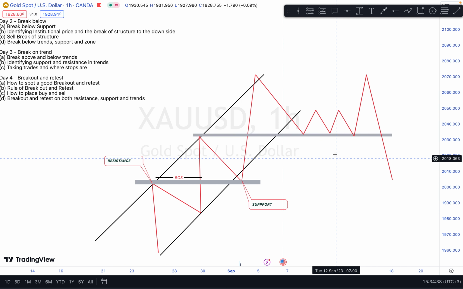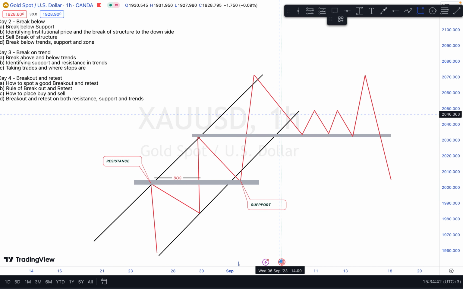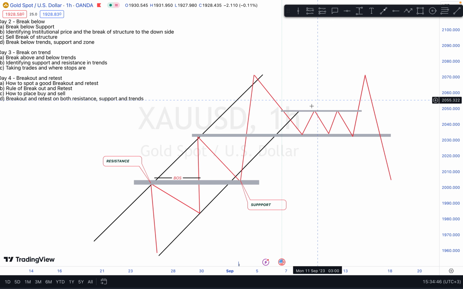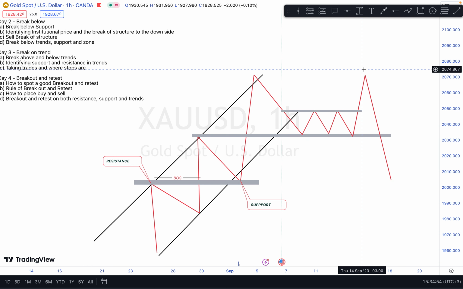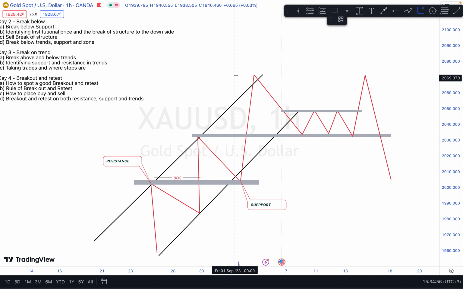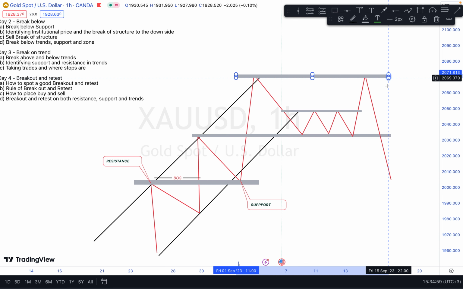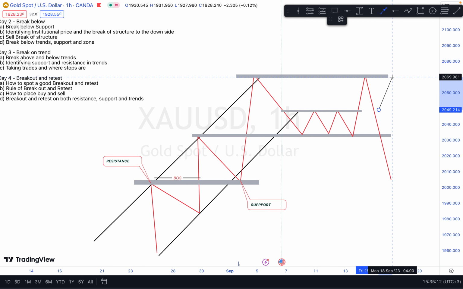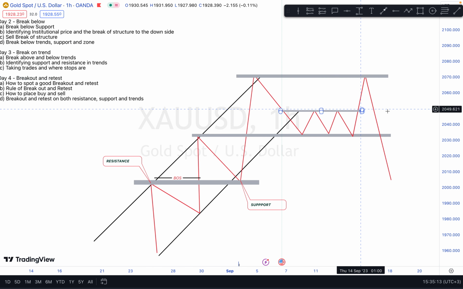Okay, so let me explain this. Over here we have what? We have a resistance again, a break of structure again. The structure was broken because we have support, resistance, support again, resistance retested again, support, and then we move to the upside. Imagine a very nice resistance over here. Now we had a sell from here, right? Again, we broke this, because if we're supposed to buy up, we are supposed to have it this way, like all the way from here. We're supposed to have it back here, if this resistance is going to hold and turn to a support.